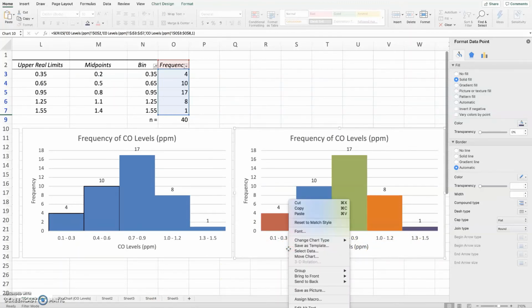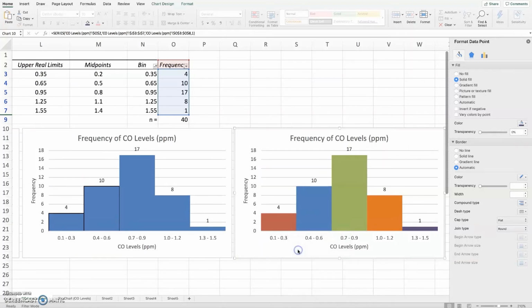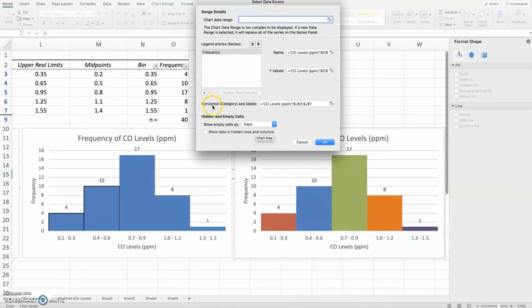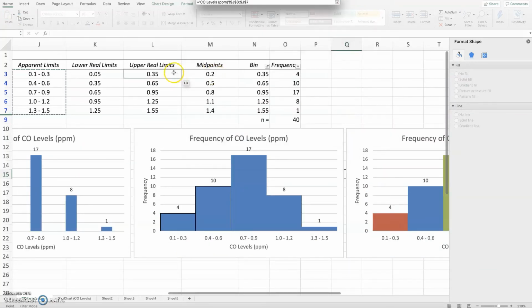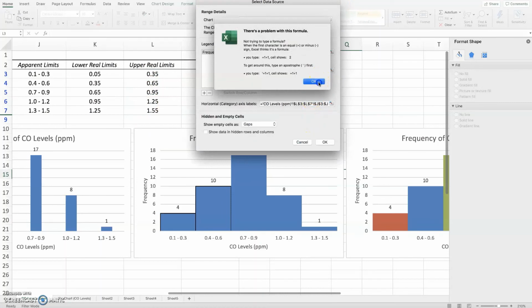So with the apparent limits, now we want to change them to the upper real limits. So you right click and say select data, go to the horizontal category axis, and I'm doing this quickly because we've done it a few times already. And now we want to use the upper real limits. Those are the same values as your bin values, so you can select either of those columns and it will put the appropriate values in.